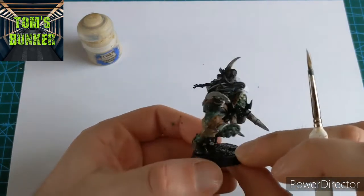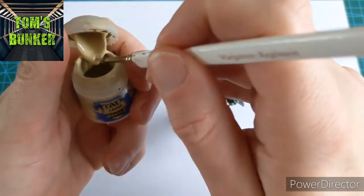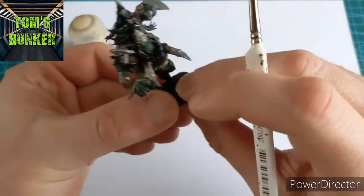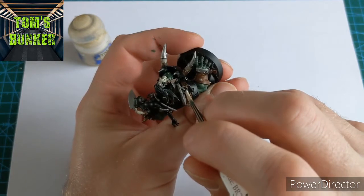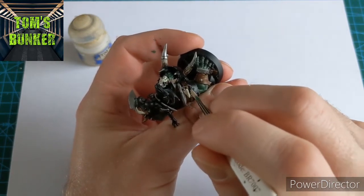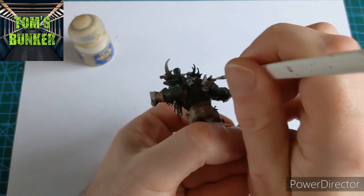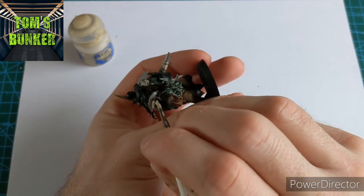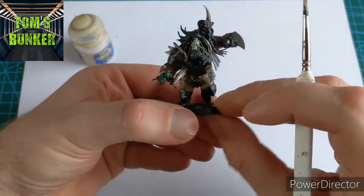There we go. Things like the tusks on the pad, the teeth, things like that, we're now going to touch on those as well. Okay, so he's got these sort of teeth, I think they use them as money, don't they? Teeth or something, I don't know. There we go. To me, they can be bone because I think they look cool as bone.